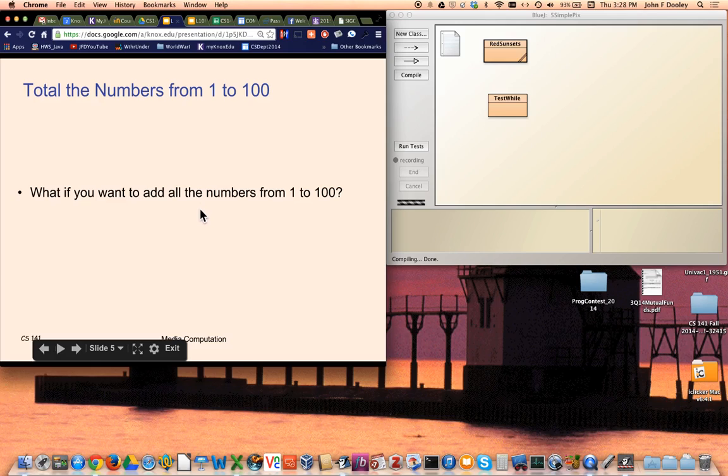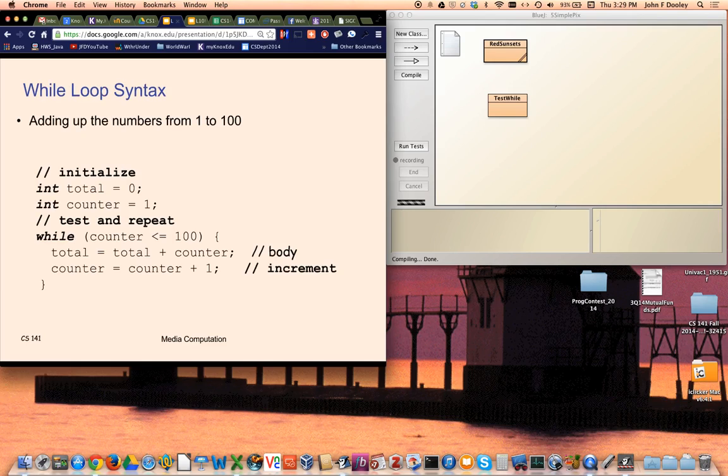So let's do a while loop, and let's examine the problem of adding all of the numbers from 1 to 100. How would you do that? Think about that for a second. Okay, so here's my solution. I would initialize my total.